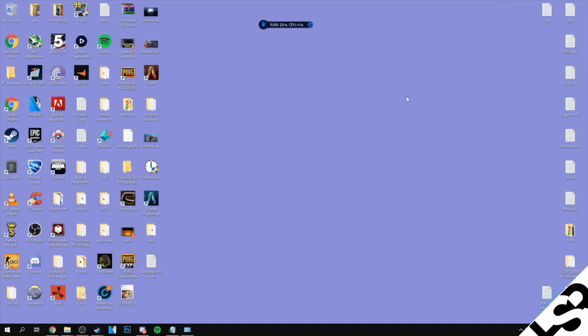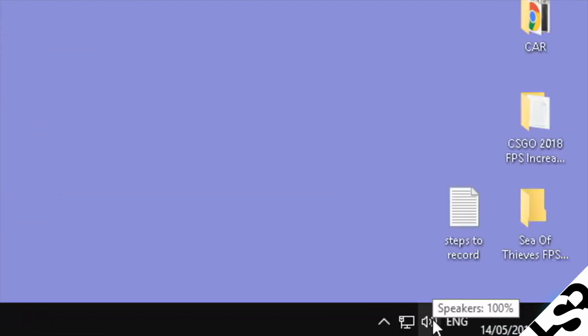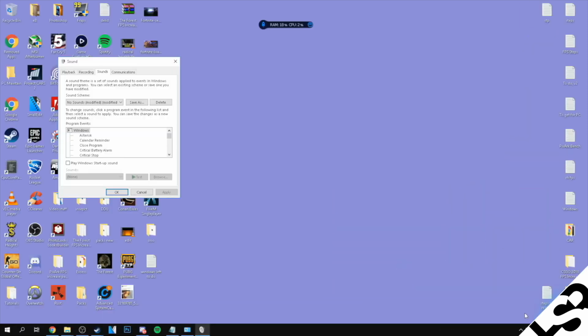The next step is to make sure that Windows sound is working really well and it's not using resources where it shouldn't. First of all, make sure that there are no processing problems, because those might introduce stutters into your games and programs, and also cause some FPS issues. To do this, go to the bottom right hand side this time. Right click on the speaker item and go into the Sounds tab.